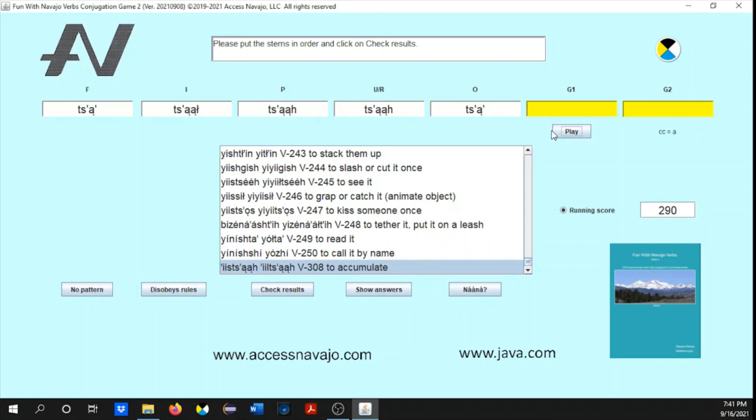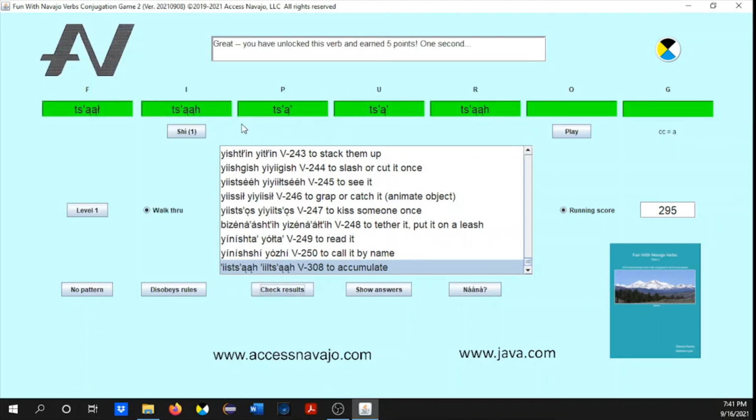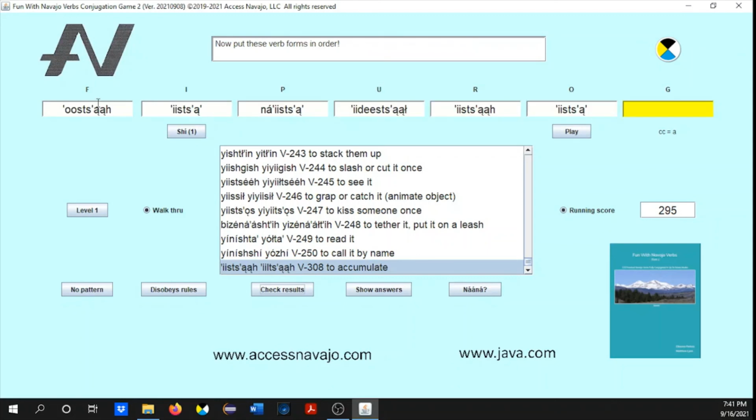This is an exception. You would think it would go tsoodził like that, and then you would expect it to be an ABBAA pattern, but actually it's not. It works out to be an AABBA pattern, which is very unusual. Again, in 250 verbs in book 1 and book 2, there was nothing that did not obey the rules. So I had to bring this one in. We'll check our results. There it is. You just have to learn this one. There's one exception out of 250. That we can afford, right? Okay.